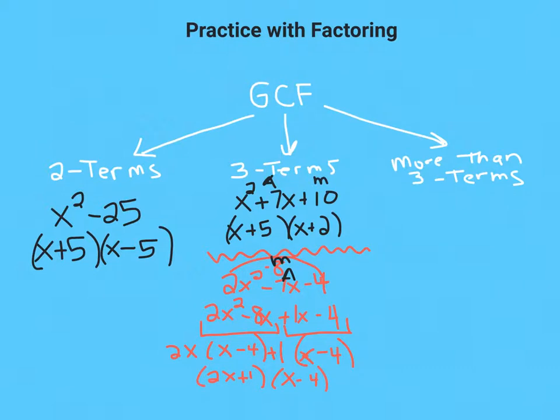Okay, so just to recap, if you have a number other than 1 in front of your trinomial and you can't factor it out, you would do factor by grouping. If you have a 1 in front of your trinomial, like we see up here, then all we do is set up 2 sets of parentheses, and we do the AM method.